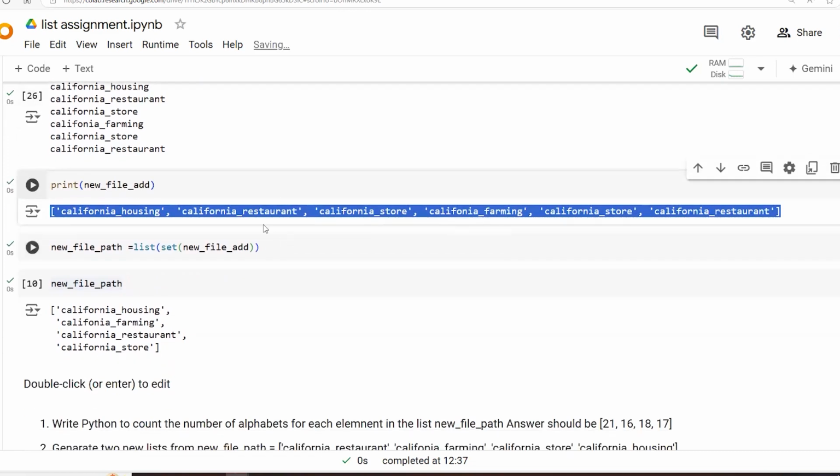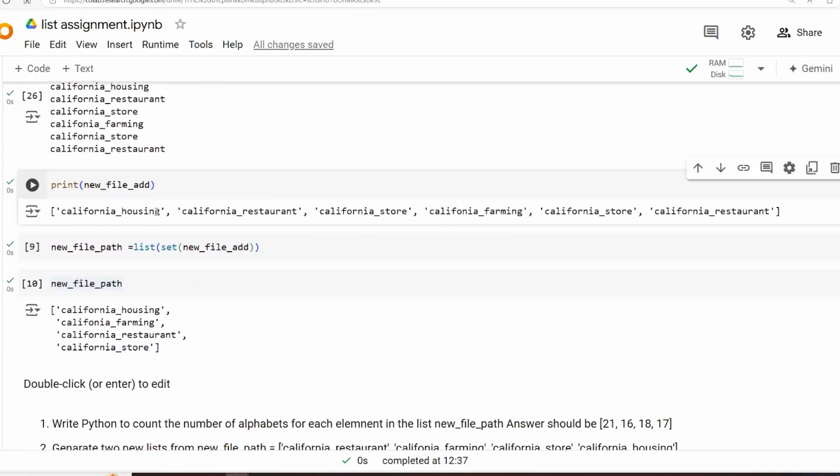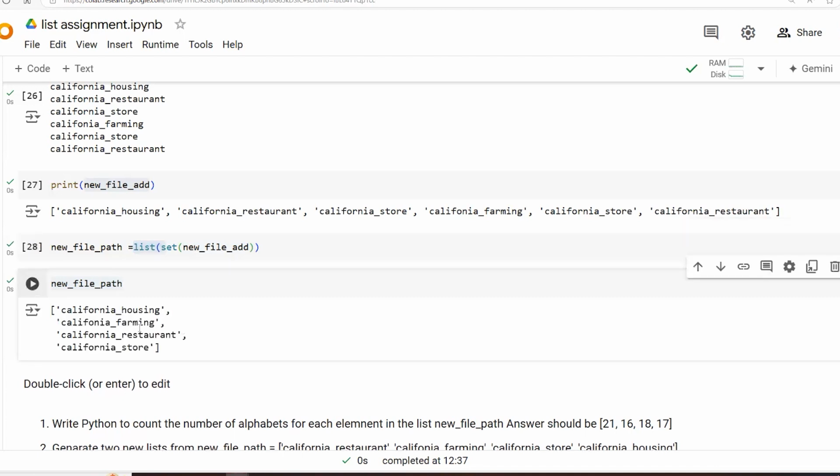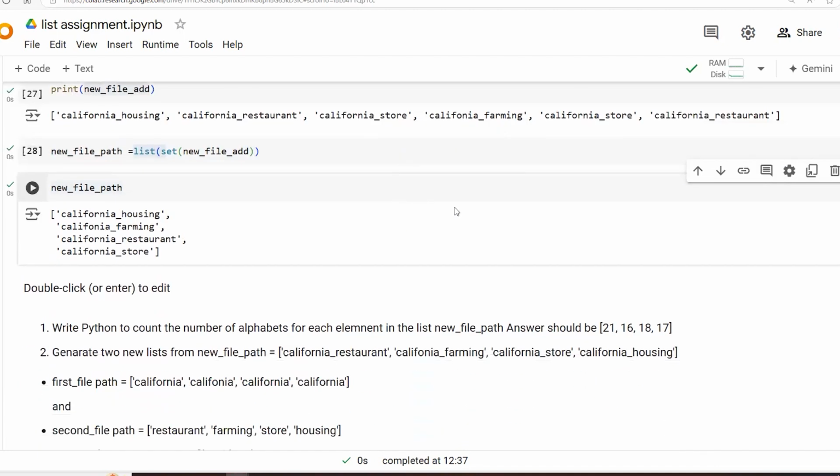So now, remember, in this case, we have housing, we have restaurant repeated twice. What did we say set? What do you use set to do? To remove duplicates, to remove any multiple elements on a list. So in this case, I pass set to that list that I have here, then I do list to return it back to a list. So set first, then list. If I run it again, you won't see the duplicate anymore. It's gone.